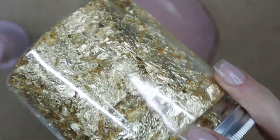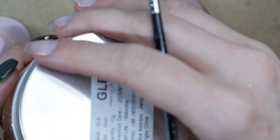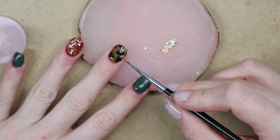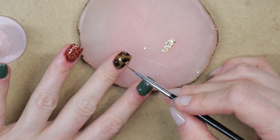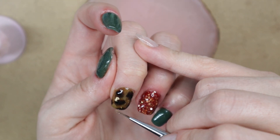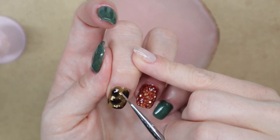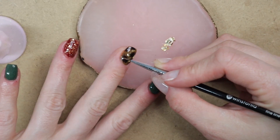Now we're getting glamorous with gold foil — I got this off Amazon, it's a huge container. I just opened it a little bit so the foil wouldn't fly everywhere, and some foil was already on the rim ready to use. My brush still had a little gel on it, which makes it easy to pick up the foil and place it in random spots on the nail. I'm keeping it as a broken-up stream rather than thick clumps. Put as much or as little foil as you want — it adds really nice texture to the design without overpowering it or making it look tacky.